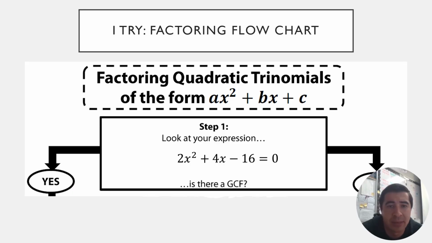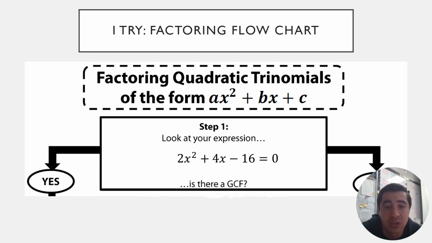So here is an example that I was going to show you how I think about in using this flowchart that I've created for us. It's the same thing as using the big X, but I noticed taking the test that some of us had a hard time with using the big X. So here are some steps to follow through in solving and finding what our x-intercepts are and finding the factored form from standard form. So step 1 would be to look at our expression.